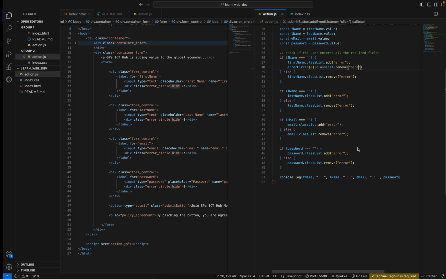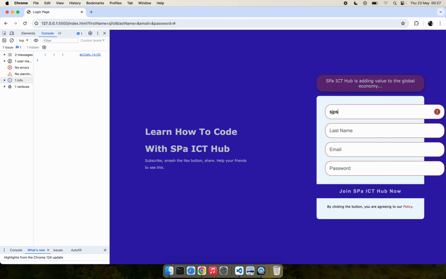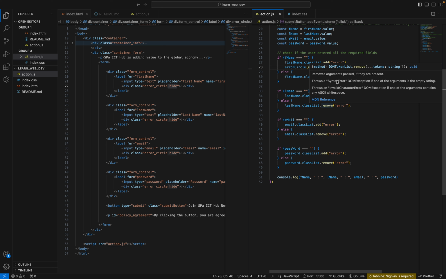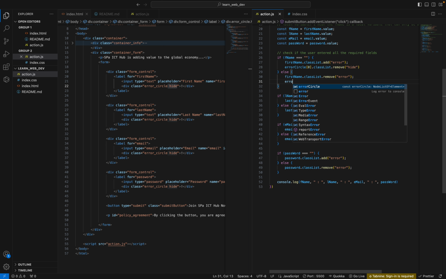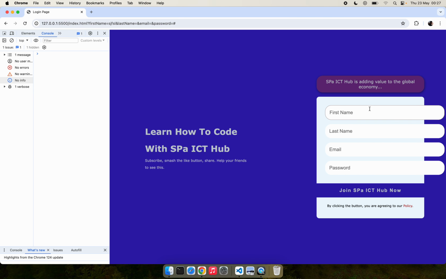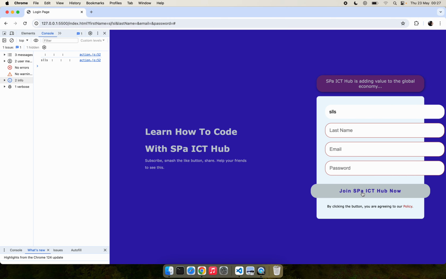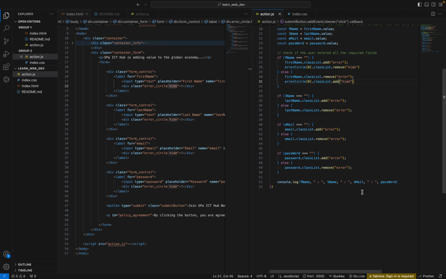So let's do the same for all of those. But if there is no error, let's assume we have supplied the name, it's not supposed to be there again. So what do we need to do? We need to come back to this place and add it again to the circle, dot class list dot add hide. Can you see? So if there's nothing there now, and let's say we supply, it is expected to disappear since we have supplied that. Cool.